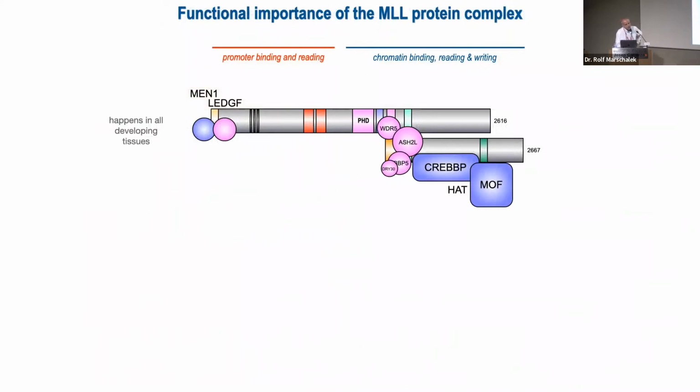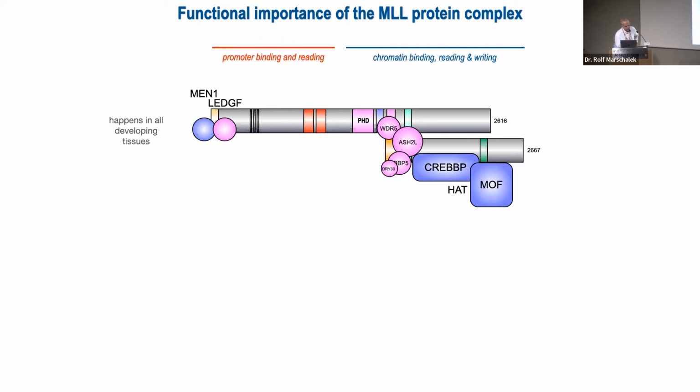The MLL protein is a very important protein in our cell. It's more than 4,000 amino acids long. It's being cleaved at a cleavage site by a specific protease called Taspase1. And it's assembling into a complex where we have on the very N-terminus 2 different proteins binding, menin and LEDGF. We have here on the C-terminal portion a complex, the Z complex.